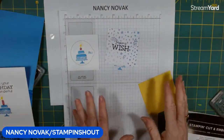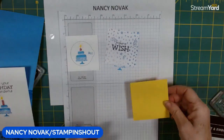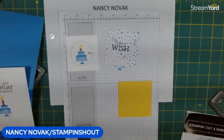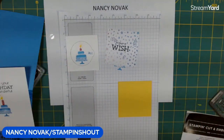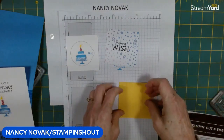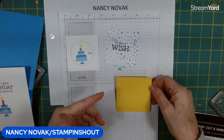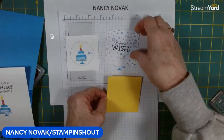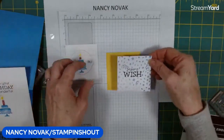So are you all as excited as me about tomorrow, January 4th? That's when the new catalog goes live. So I'm really excited because there's so many great creative possibilities in there. The stamps in there and the paper and the ribbons. Oh, it's so beautiful. Really fun. And also, don't forget Celebration. So that means with every $50 that you spend, you get to choose a free item. So that's really cool.